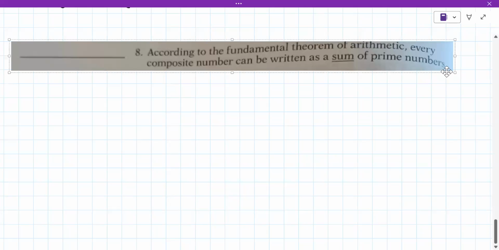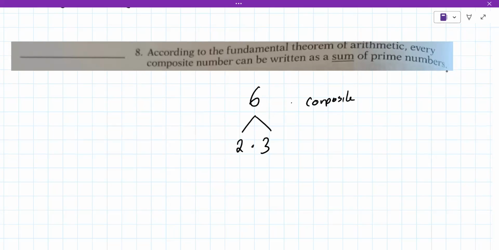All right. Let me know when you're ready to go on to number 8. We got a couple of true falses here. I'm ready. So if it's true, we write true. If it's not true, we have to make a change. So this one, it says, according to the fundamental theorem of arithmetic, every composite number. So for example, 6 is a composite number, okay? And it can be written as 2 times 3, okay? But 7 is prime. It can just be written as itself, okay?